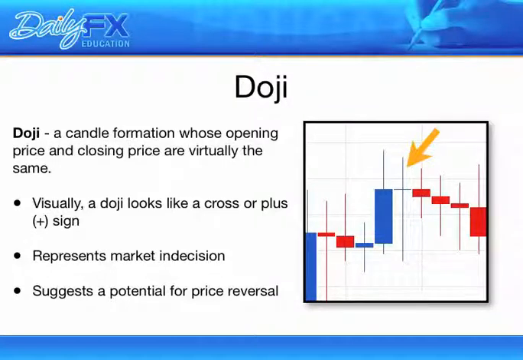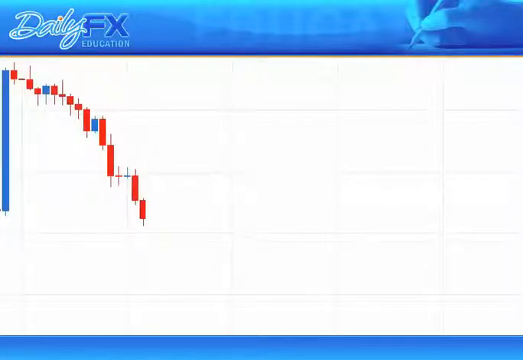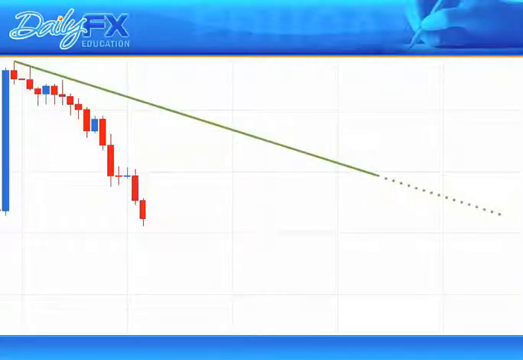Now let's look at a textbook example of a doji formation on a dollar-yen chart. Remember, by themselves, candlestick patterns don't provide us with much credible information to work with. But in conjunction with support and resistance lines, candlestick patterns can provide us with great insight. So to get things started, let's plot a trend line here, which you can see has been acting as resistance to the dollar-yen pair. Now let's look for a bearish doji formation to help us locate a solid trading opportunity.